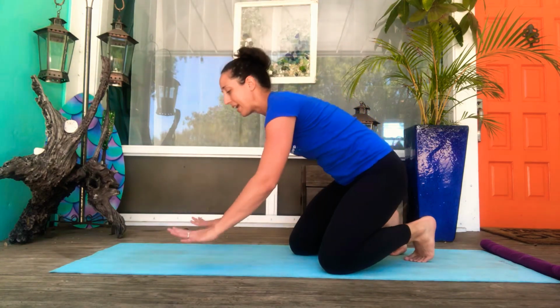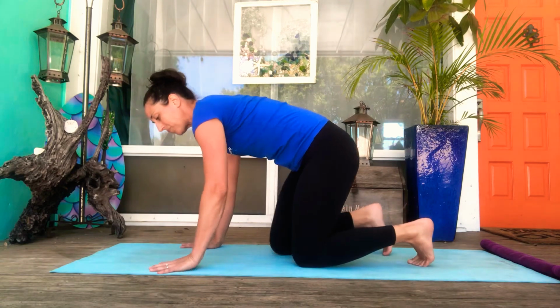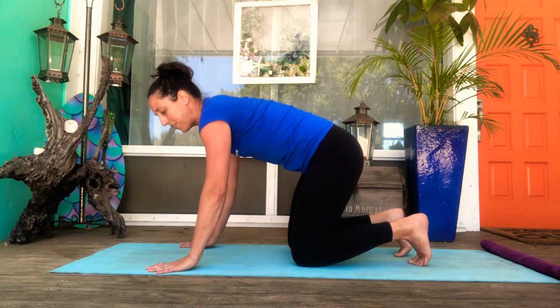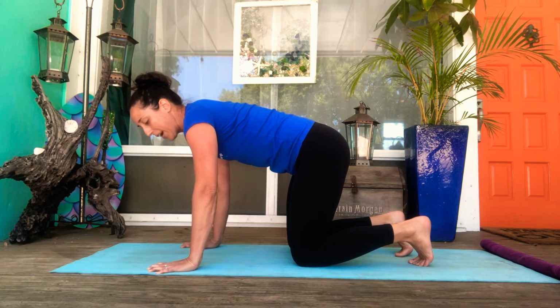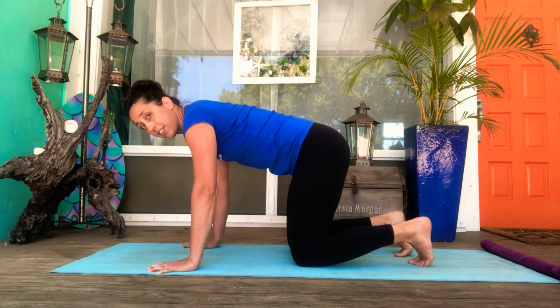So in order to set up for my hands and knees pose, my hands are spread wide apart so that they're outer shoulder distance apart, straight down to the center of my wrists. My wrist creases are parallel to the front of my mat, and my fingers are spread evenly and wide. I'm gripping the mat with my fingertips so that my fingertips are white, and then all of my knuckles in my hands are flat against the ground.